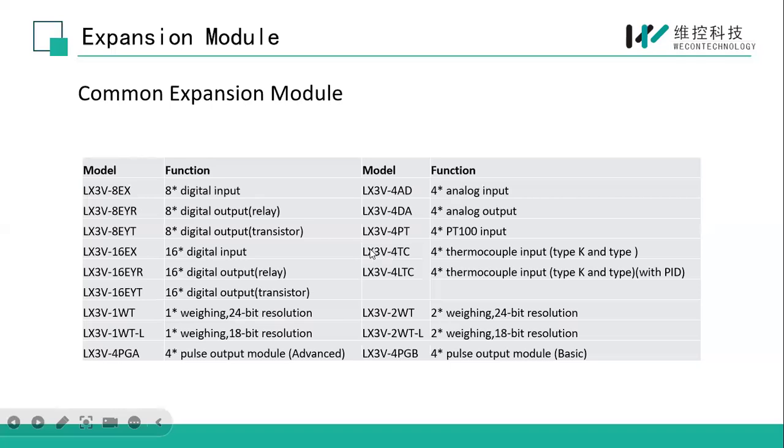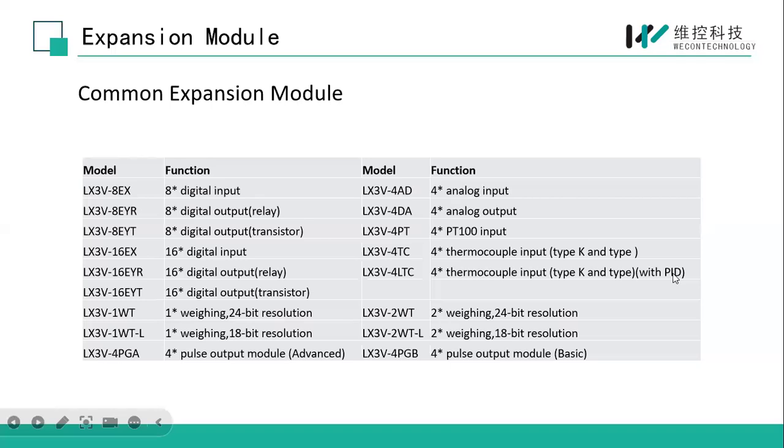And the LX3V4TC is the thermocouple input. It's another temperature module. And there is also the LX3V4LTC. It's the same as the 4TC module, but it has the PID function.